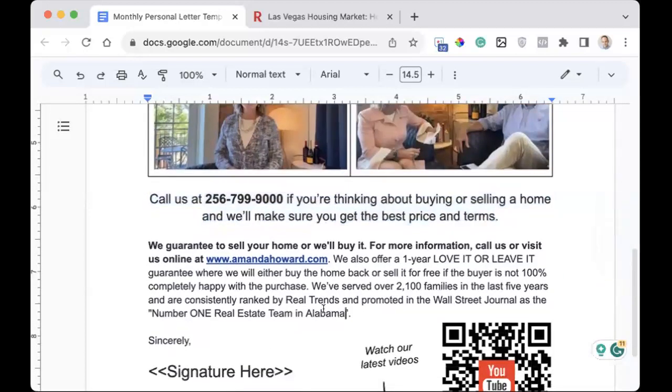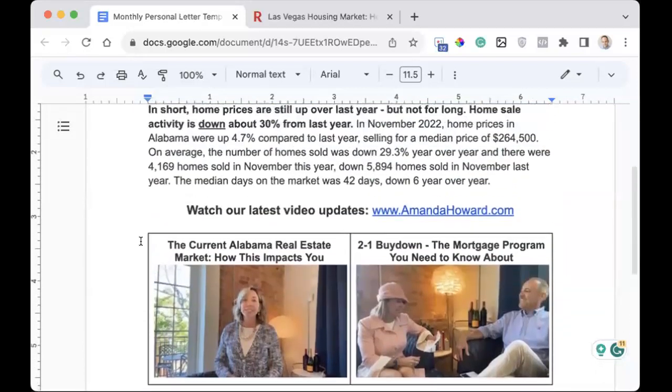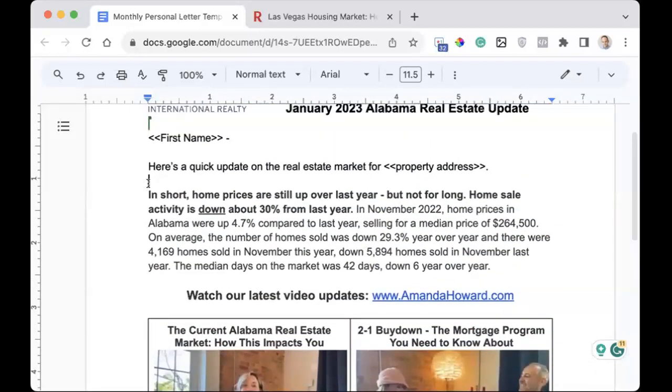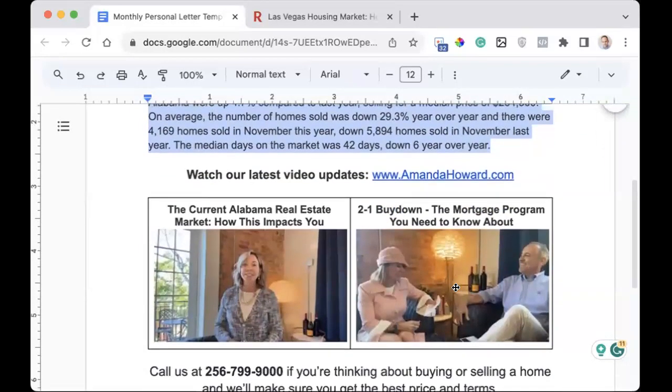with maybe something down here. It's another call to action that makes you unique. This was right from her Zillow. So we put this together for Amanda. I think Redfin wrote this, or any one of the AI market updates that you find when you Google, in this case, Huntsville real estate market update. There it is. These are the latest 2 videos at the time from her blog.